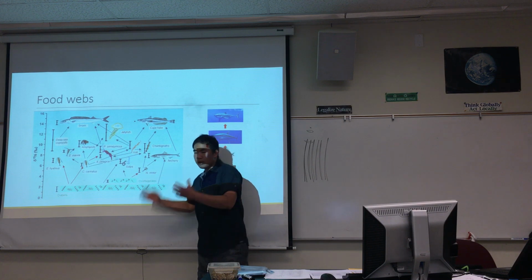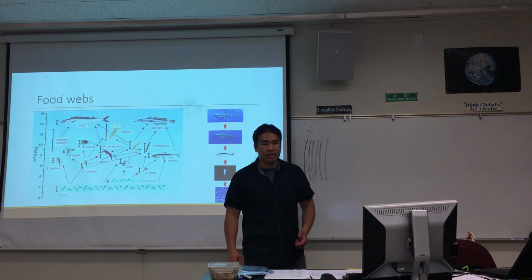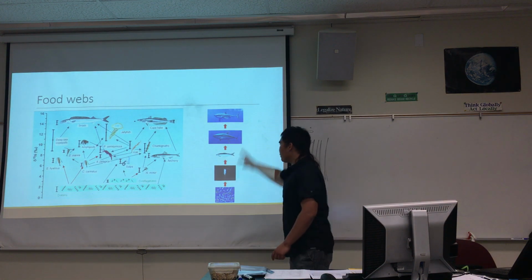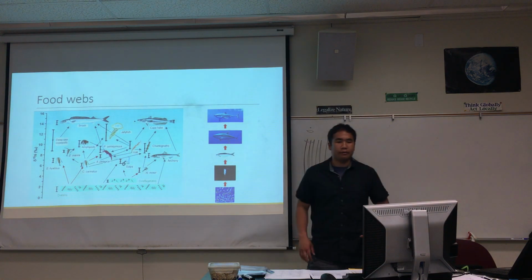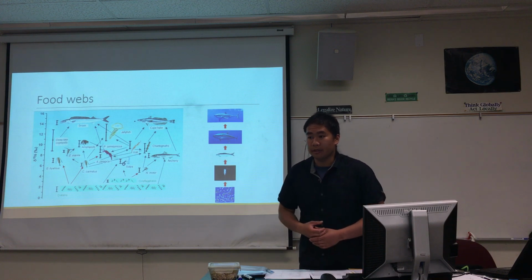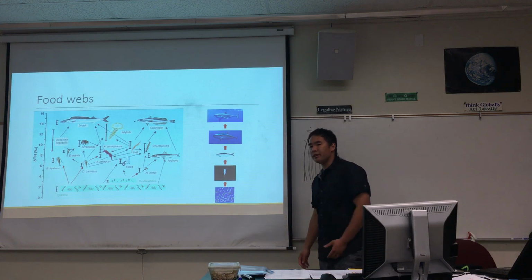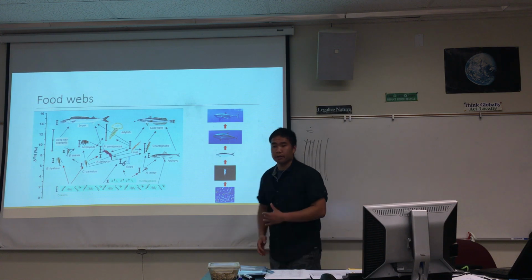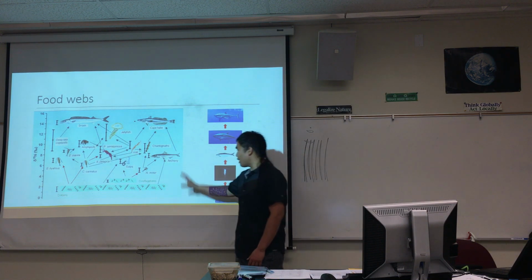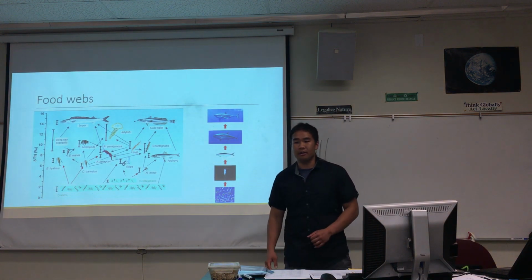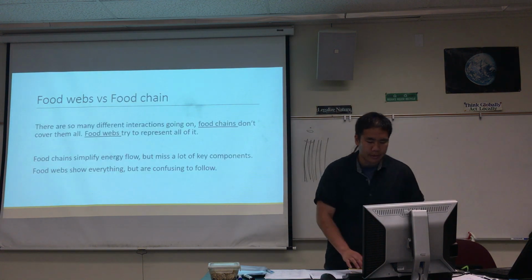Right? But then if you want to explain a concept, then you should not use the food web because it's too confusing. Instead, a food chain would be more preferential for educational purposes. It's good for showing concepts. It's very simple and diluted, but it does not show the whole picture. So if you want accuracy, use the web; for simplicity and ease, use the chain. Okay, so that's the difference between food webs and food chains.